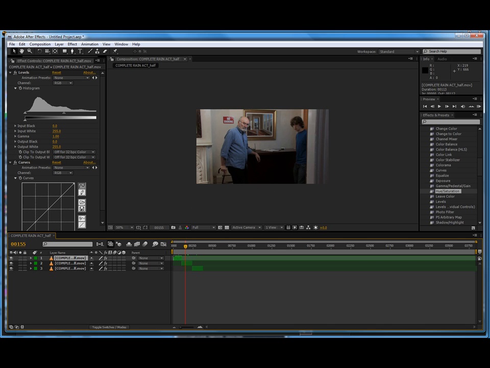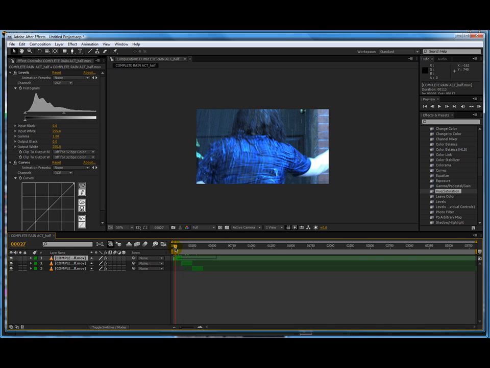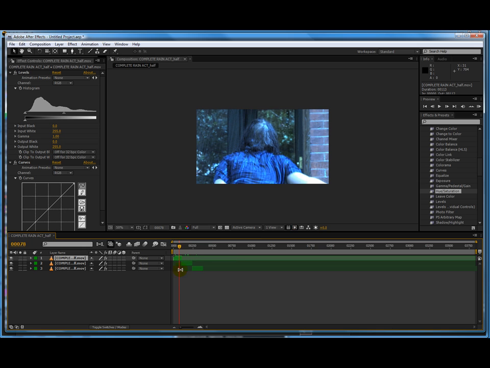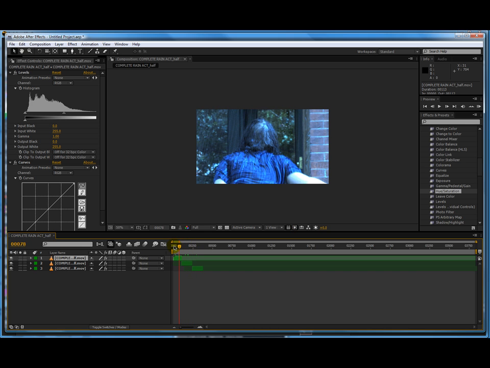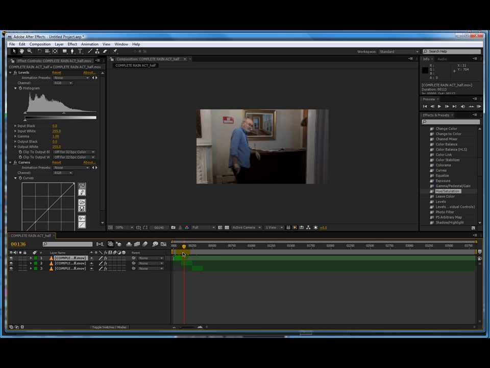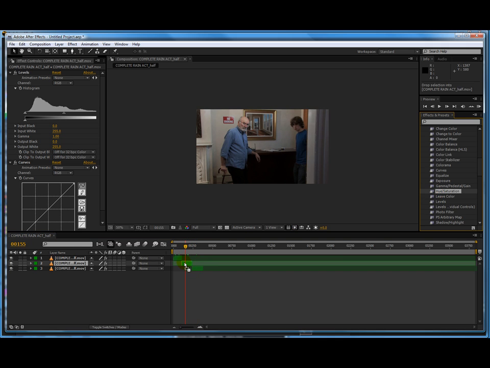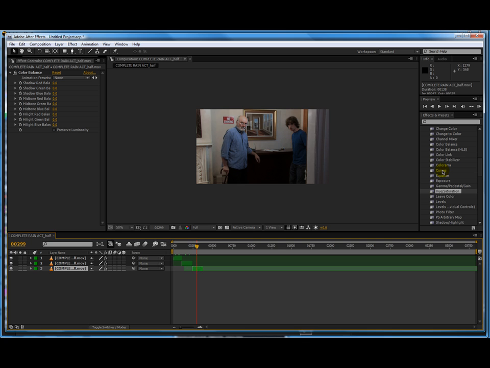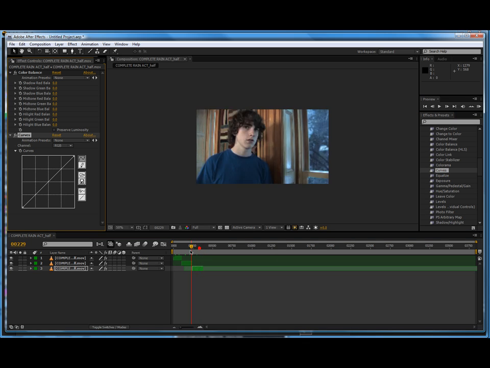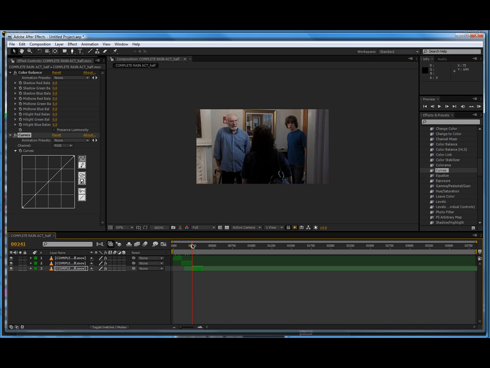In After Effects, your workflow usually goes from, let's say, Premiere, where you edit your scenes, and then you either copy and paste it over to After Effects or use Dynamic Link. Then on your timeline you have all these individual scene changes. If I wanted to color correct each one of these scenes, it'd be as simple as taking hue and saturation, dropping it onto this scene, maybe dropping a curve on this one, and so on. And then you make your adjustments the way you like.